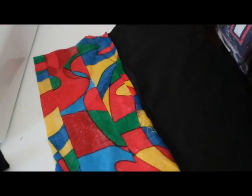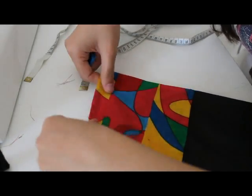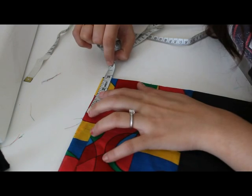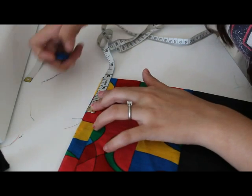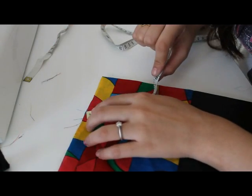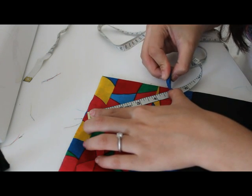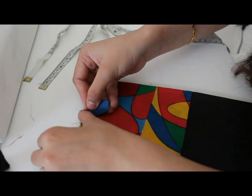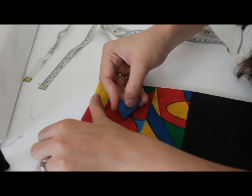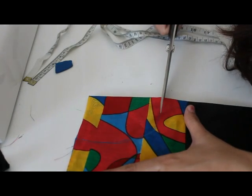Now I'll make my neckline for the back side. I've taken the front neck 3 inches, so I'll take this one 0.25 inches less than the front side, that is 2.75 inches. I'll make a mark, and back depth I'll take 5 inches. I'll give a round shape. I'll cut this now.